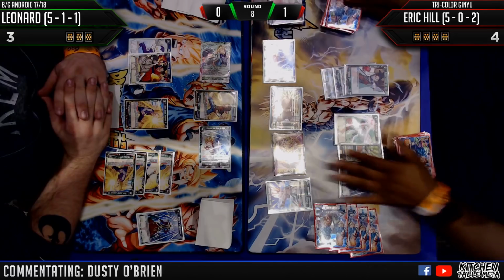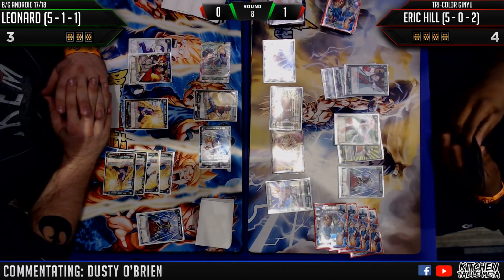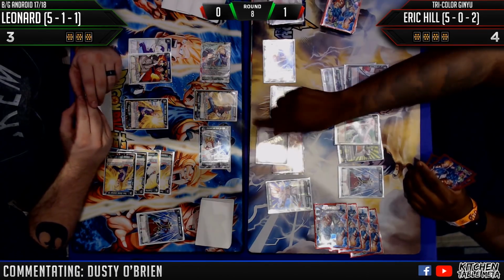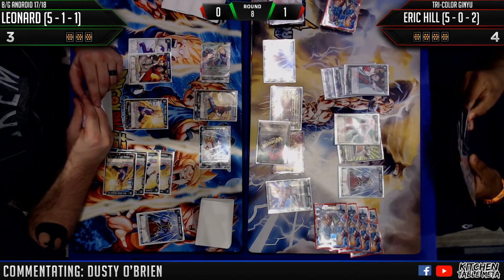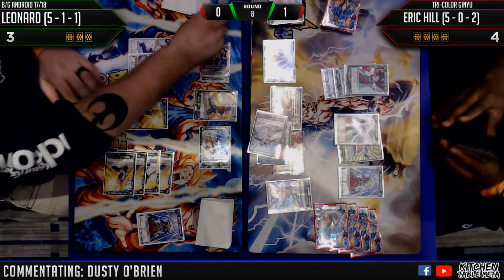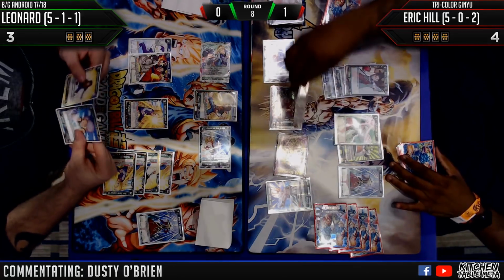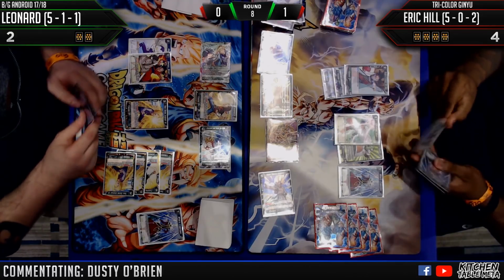So you have Ginyu coming in for 50,000. No negate from Leonard. Eric's drawing this card. See what he gets. Goes up to 25. Draws another card. Plays Jocko. Goes up to 30. Leonard's going to take it and go to 2. Now this puts Eric in a situation where he can possibly all in with this Gotenks here and try to win the game.